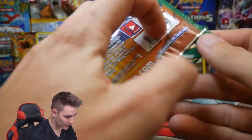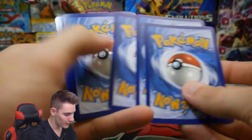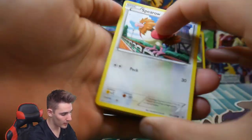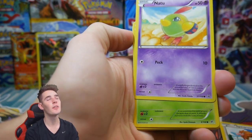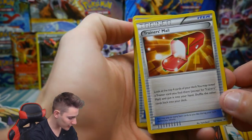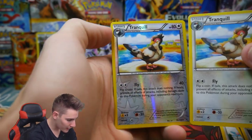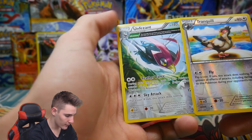Then we have a Roaring Skies. Come on, Roaring Skies. Give us the pulls. Pulling gods. 3 and then 2. And let's see what is in this pack. We have a Spearow. Natu. Oh, Natu, how do you do? Good old Leonhart. It's really, really awesome YouTuber. You guys should check him out if you guys haven't already. Trainer's Mail right there. That is really awesome. Requires a Spirit Link. Tranquill. Another Tranquill in a row. And an Unfezant.